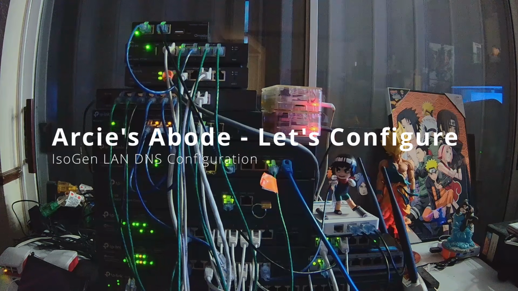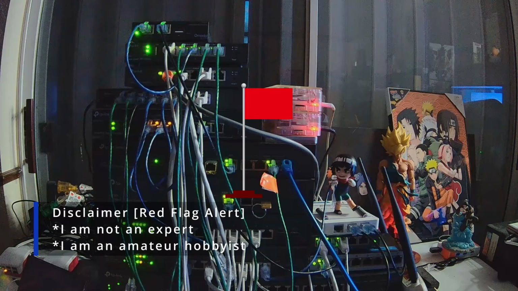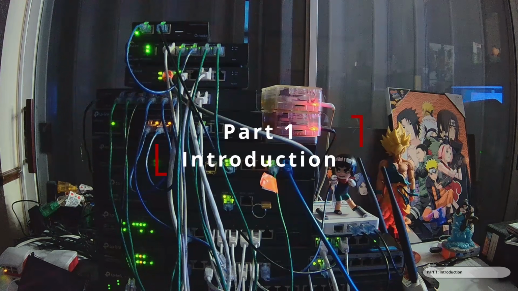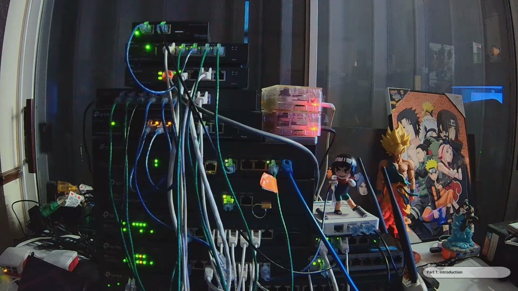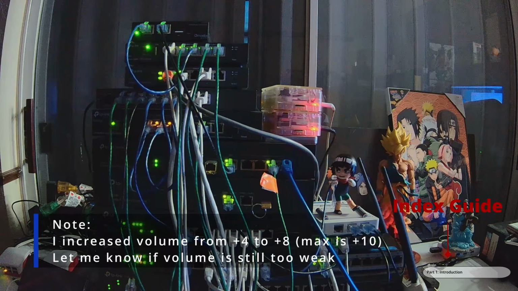In this episode, I will explore one of the relatively newer features implemented with TP-Link Omada that I still haven't showcased in my videos. This is the LAN DNS functionality. To be able to use this, you must have at least an Omada SDN version 5.15.20. So if you are using version 6.0, then you are good to go when it comes to Omada software.